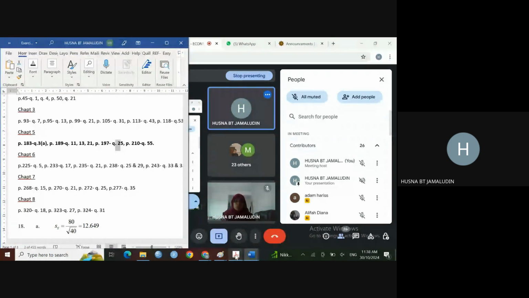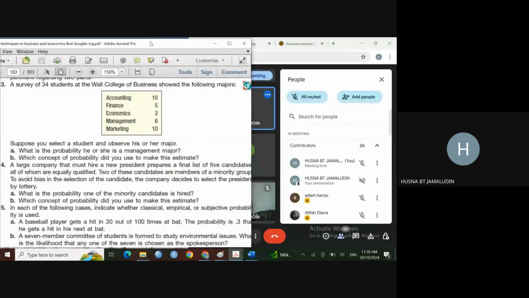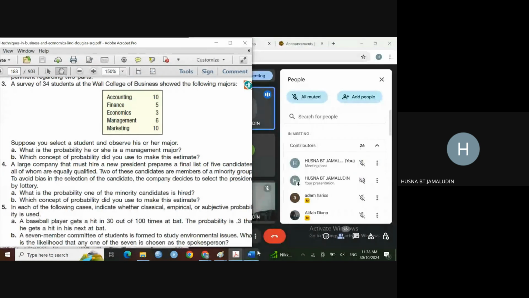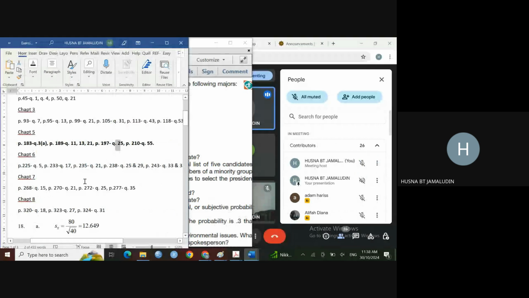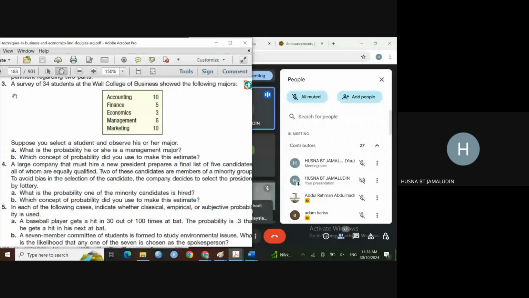Okay, so this is your textbook, right? If you look at the question, start with page number 183, which is question 3A. So we don't cover A and B because in this textbook the coverage is more than what is discussed in the class. Remember the other sections also cover very little. So I don't think I should cover the whole thing. So only A is applicable to you.